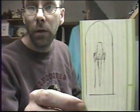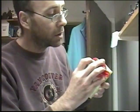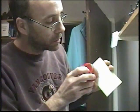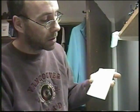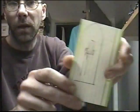Basically, I want them both the same shape. I'm going to put two windows in it because that piece that he has two windows in it. One's really broken and one's all together there, okay? So what I'm doing is I'm just sketching out the shape on a piece of paper. I took a circle thing and drew that half of the circle, drew that half of the circle, and then used the existing lines on this piece of paper to extend it down and give me that kind of shape.